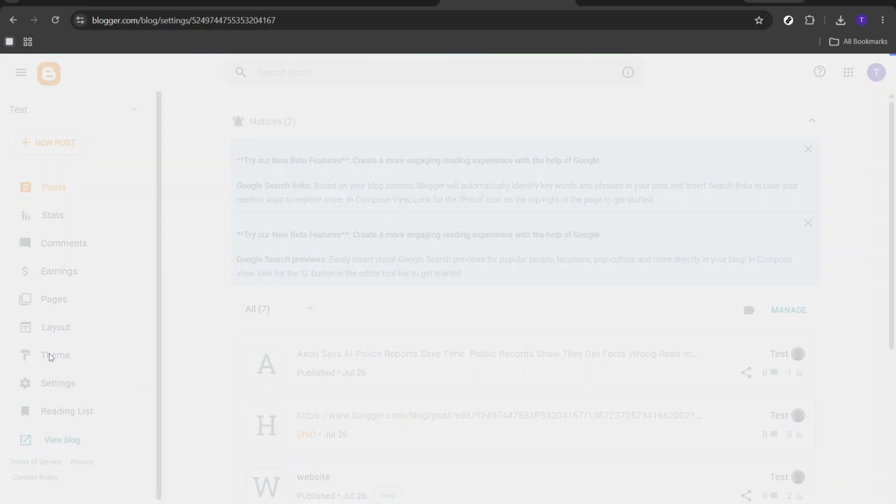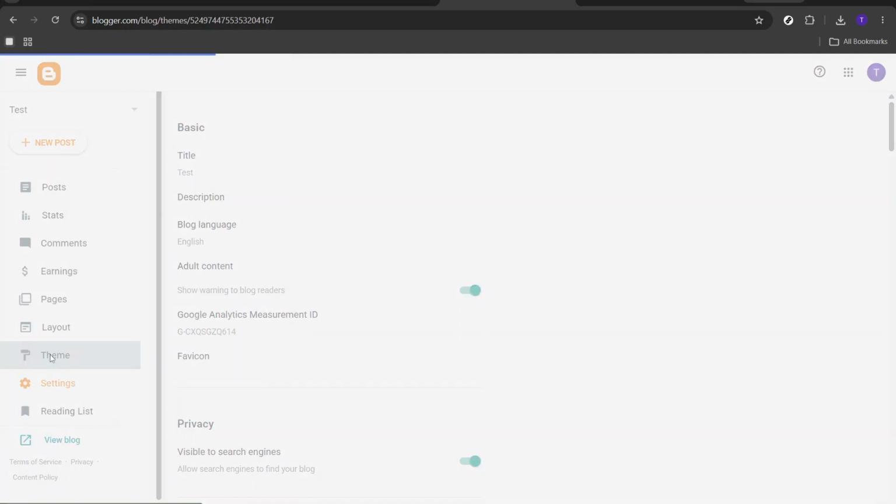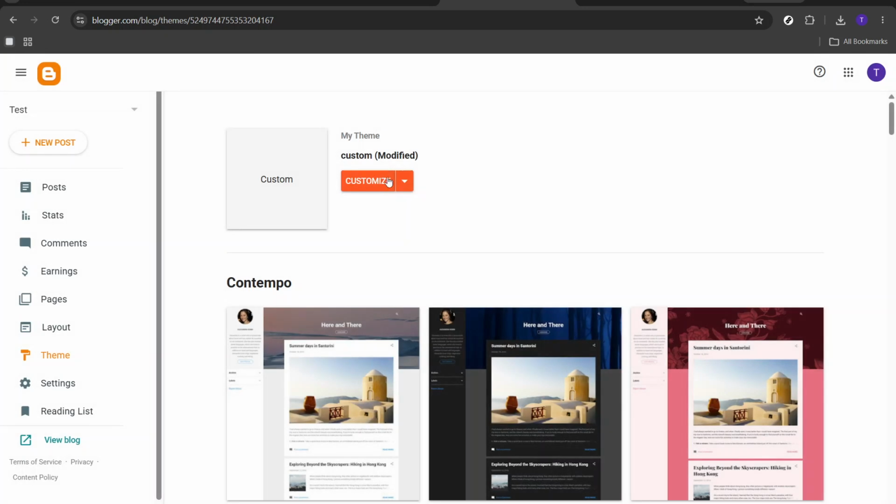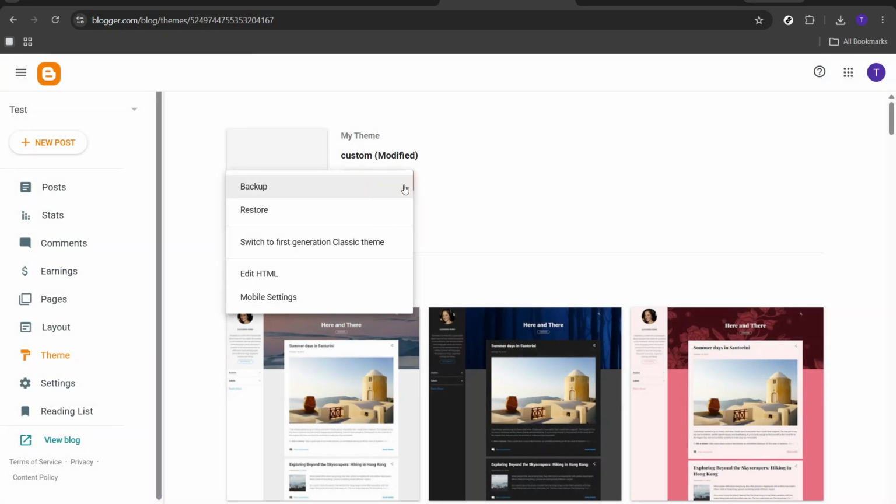First, when you see an error message, your initial step is to open your theme code. Once you're in the code, navigate to the specific line number indicated in the error message. This will help you locate the problematic part quickly and accurately.